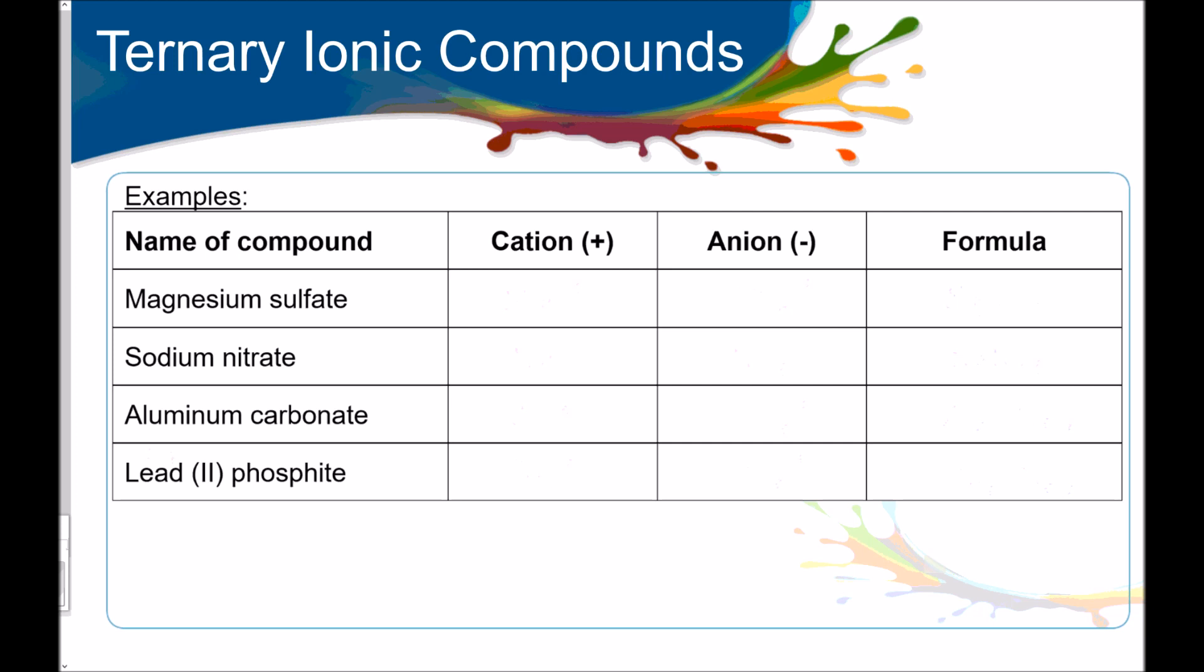Here are some examples. Our first one is magnesium sulfate. Our cation is magnesium with a plus two charge. Our anion is sulfate on the back of our periodic table with a negative two charge. What's interesting here is we're seeing our oxidation numbers are the same. So, remember my rule. If the oxidation numbers are the same, they cancel, and you can just smush these together. So, we have MgSO4 as our formula. That one was really easy. Let's look at the next one. We've got sodium nitrate. Sodium is plus one. Nitrate is minus one. Same situation. Plus one, minus one, smushed together. NaNO3.